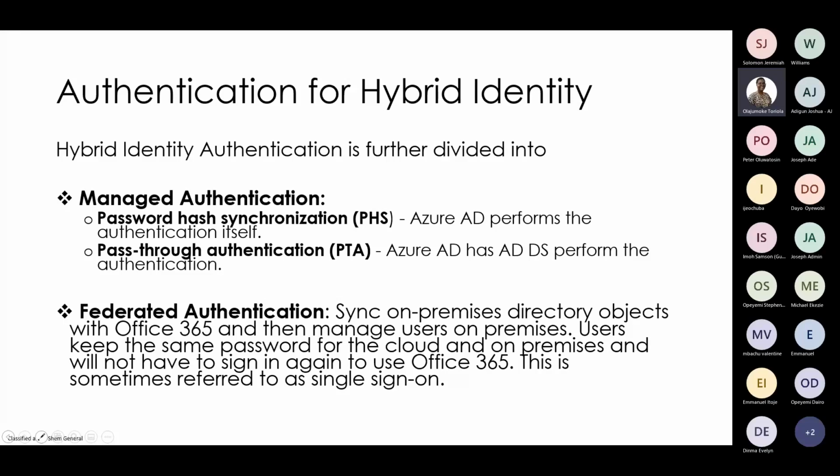This is actually very important because these are sometimes questions that you get from exams or even from interviews. When you ask people what the different types of authentication for hybrid identity are, you see people just telling me cloud identity and all of that. So prepare your mind. There are certain questions in interviews that they ask because they want you to be sure of it.